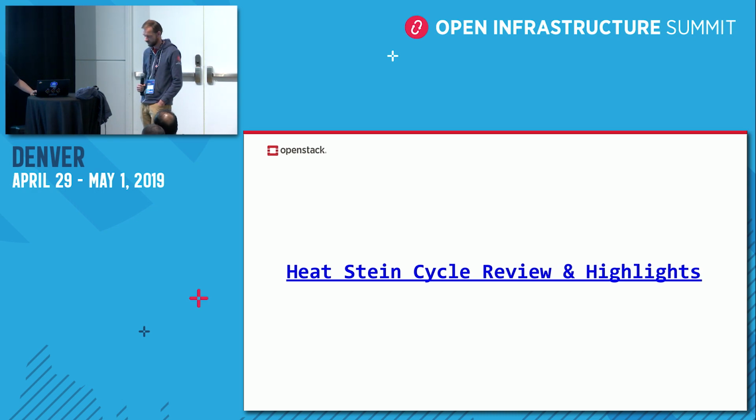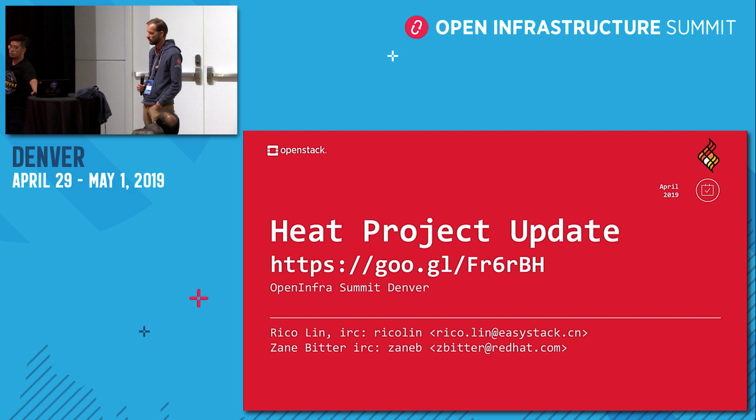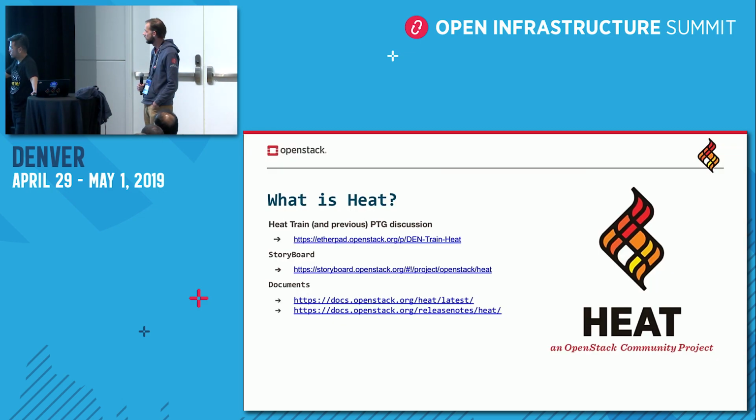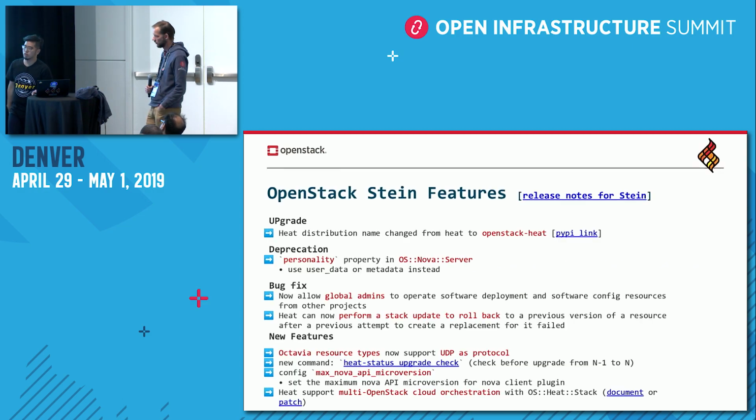These next few slides give you the links. If you go to the very first slide, you should have the URL link shown. You can download the slides yourself and click everything you need, because the other web page is a little too complex to express to you, and it's not updated, so we're not going to do it. And this link shows the Stein cycle reviews and highlights. It's basically some technical discussion documents you can see.